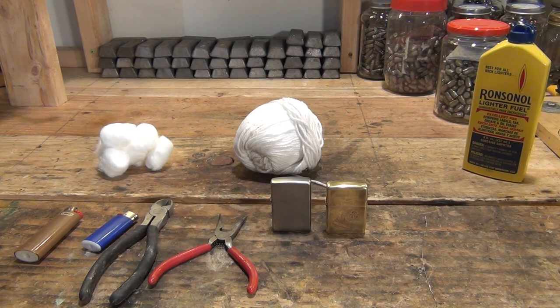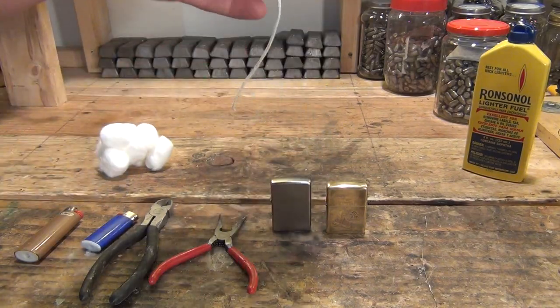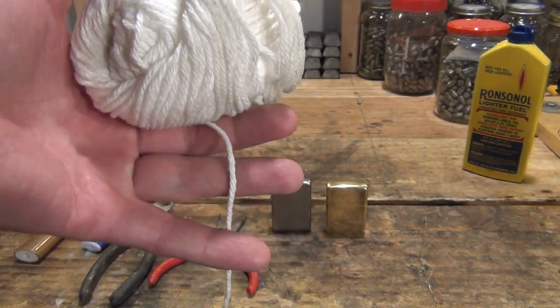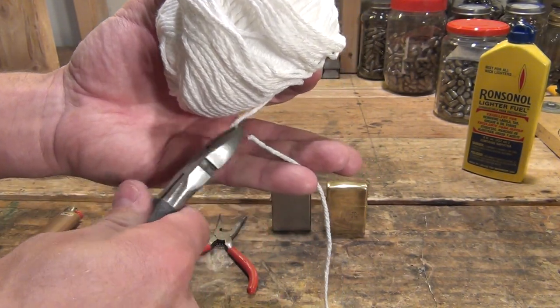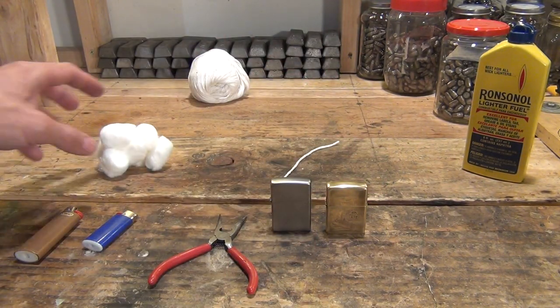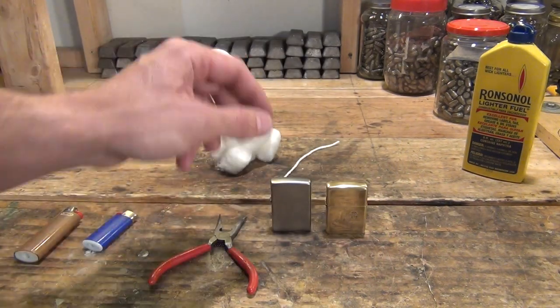Okay, everybody, here's a list of some of the items that you may need to rebuild this lighter. I have behind me right here in my hand, I have some cotton yarn. We're going to use this as a new wick. So we only need about 6 inches of this yarn. So I'm going to cut off a small piece of the yarn. I'm going to set it down there. That's what we need.